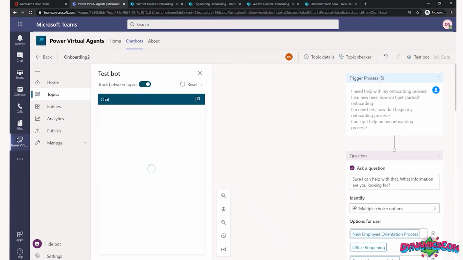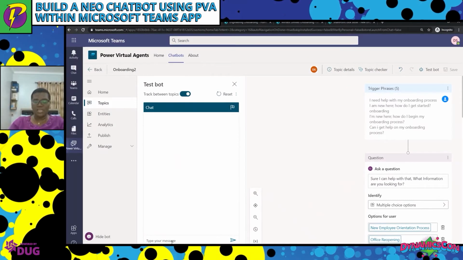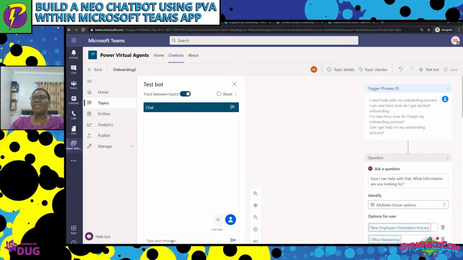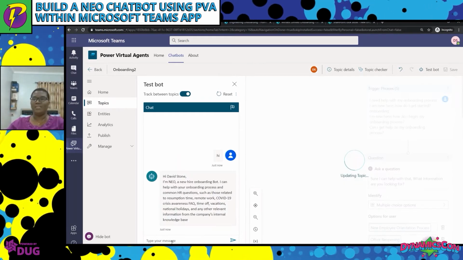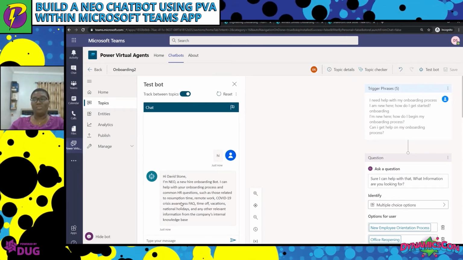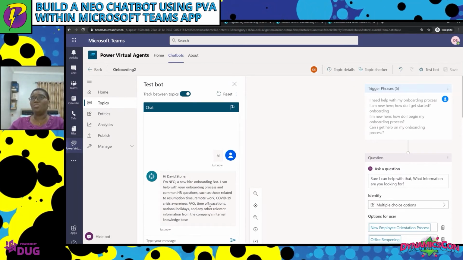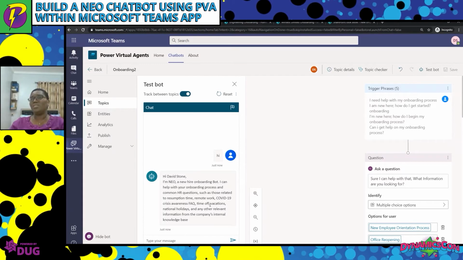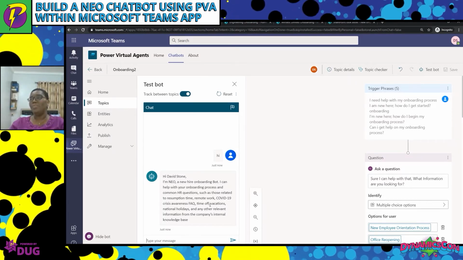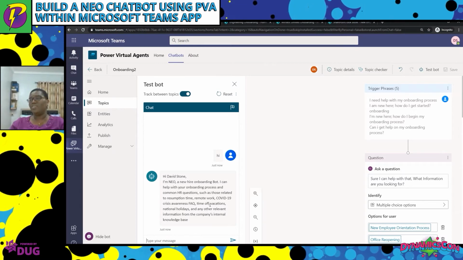So let's see where our bot is faring really. I'm going to start with "I". If I say "I", it's going to query my greeting topic. The greeting topic is what is queried right now, which is a template that comes with any bot that you create in Power Virtual Agent.